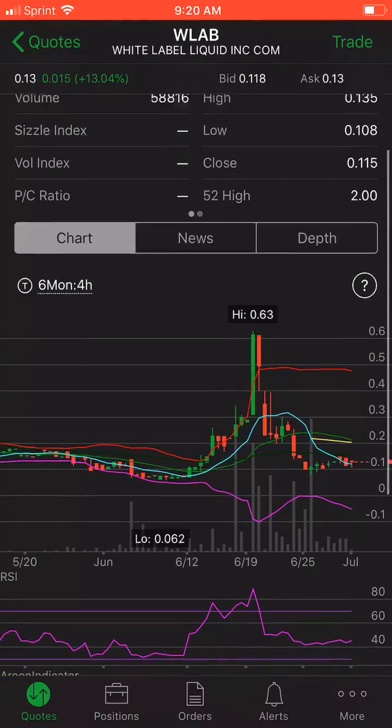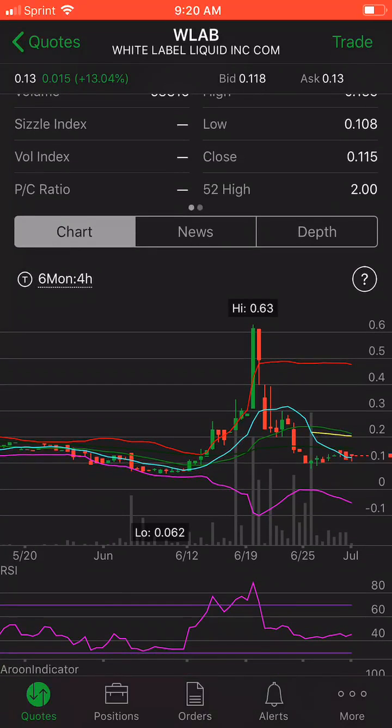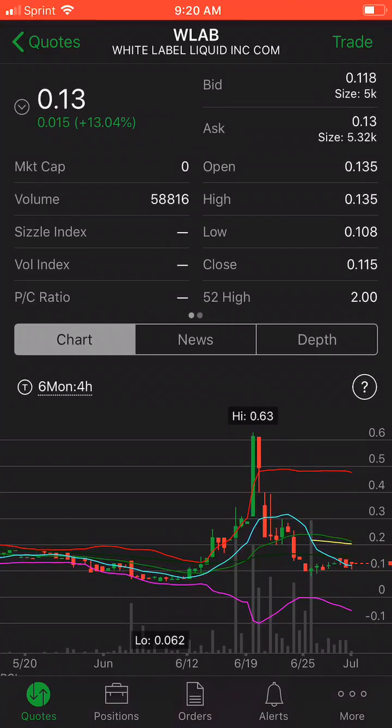Alright, so what we were going to do is discuss what an alert is. An alert really just is what it is. It alerts you. It says, hey, something's going on with the stock. And you're the one that sets those. So why would you set one? Well, you might set an alert if you are extremely busy that day, or if you know that the stocks you're in are volatile, and maybe there's some hot news coming out that week, or earnings are coming out and they're supposed to be good or they're supposed to be bad.